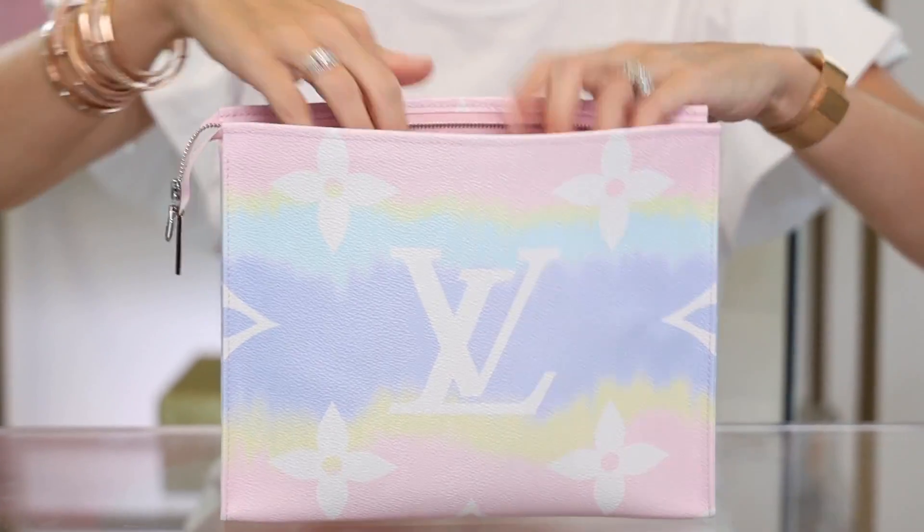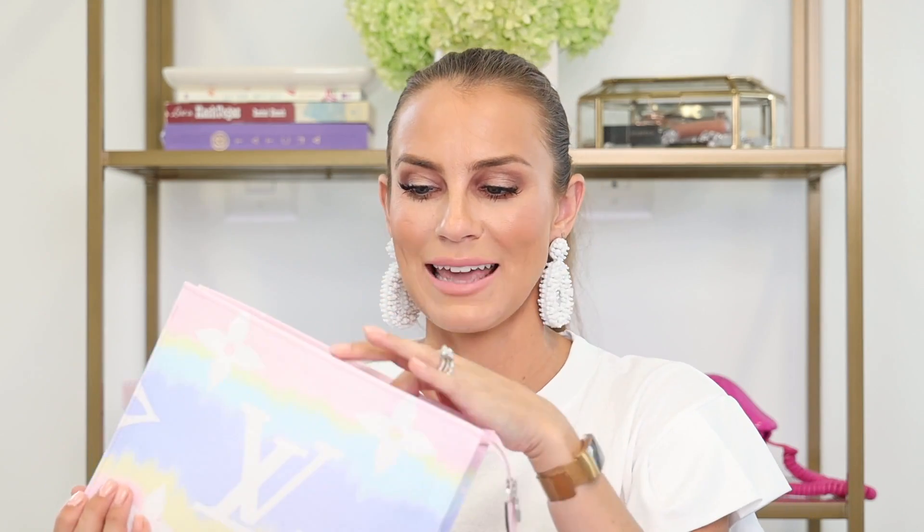I chose Whisper Pink for the color of the insert. It's got two pockets, so it automatically turns your bag into a purse with pockets. It also comes with a little card holder. It fits perfectly down into the pouch — you just put it right in there, then take your fingers into those two corners and push the pouch down so it sets in there perfectly. It also acts as a bag filler to help the bag hold its shape, which is nice because these bags can get crinkly and lose their shape.